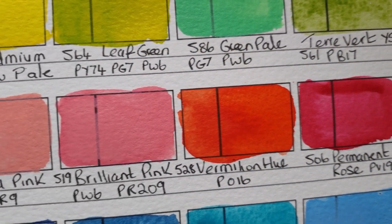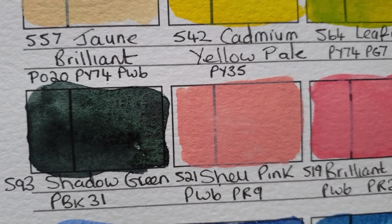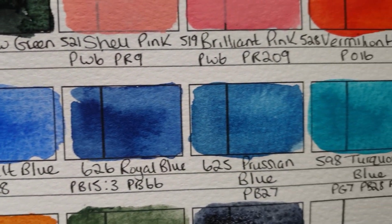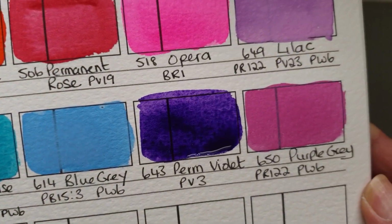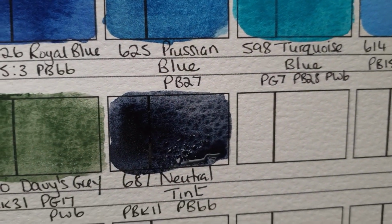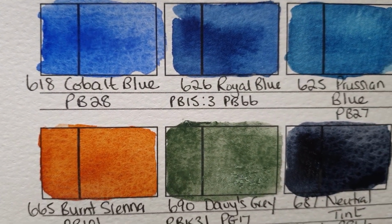Oh, that vermilion sings, doesn't it? Wow. And I do like that shadow green. It does look very much like a pearly. There's our cobalt. Various blues. And then at the end here, neutral tint. It's a nice burnt sienna actually. I like that.